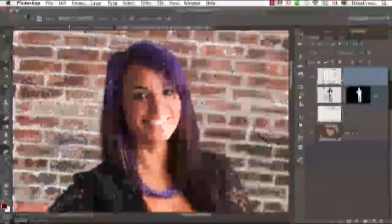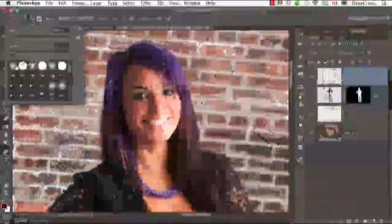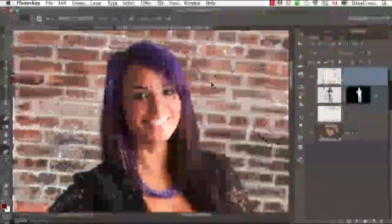First of all, let's put the opacity up. I'm going to choose a hard edge brush, and I'm going to make it anywhere from 1 to 3 to 4 pixels depending on the resolution of your photo. In this case I think probably 2, and I'll just do a quick brush stroke to see. That's a little too thick, but I'll leave it at that so you can see it. I might change it. Now the first time you do this is going to take some setup, but then you can save this as a brush you use all the time.